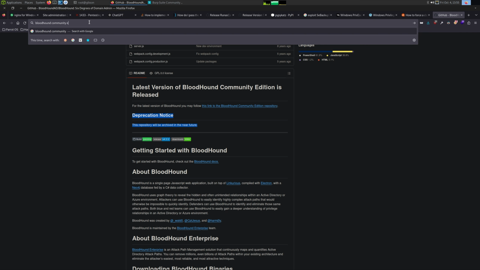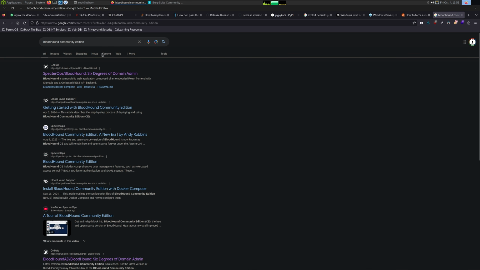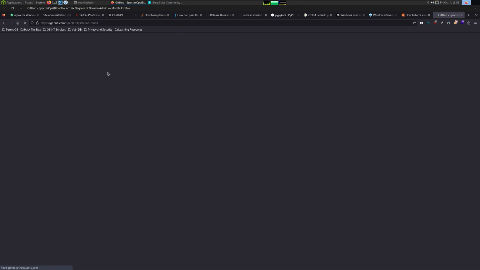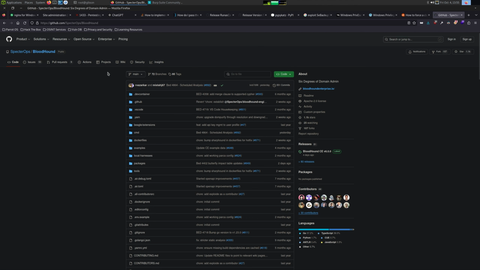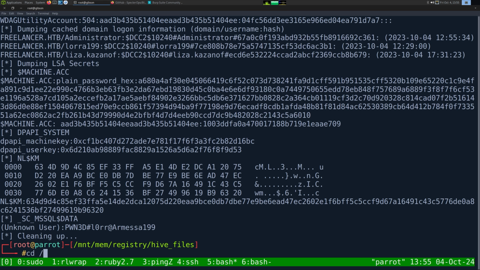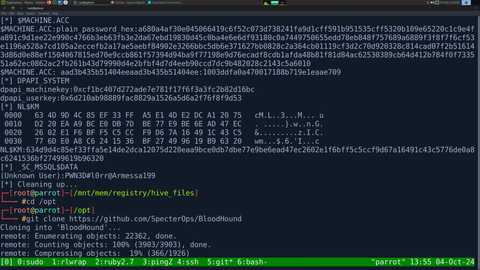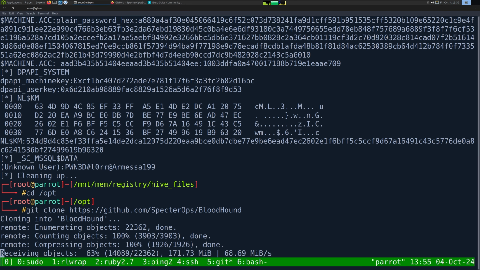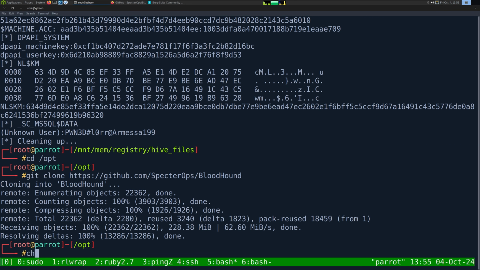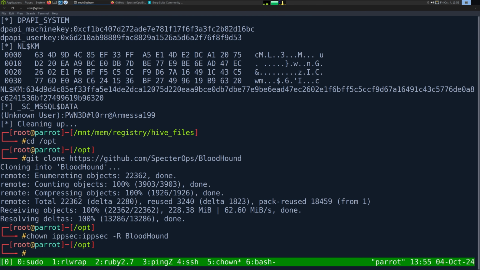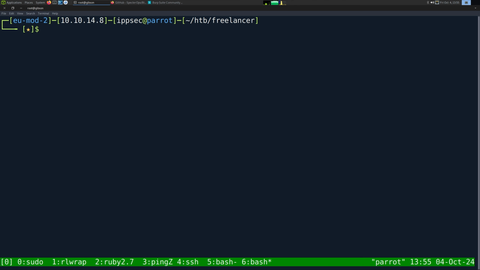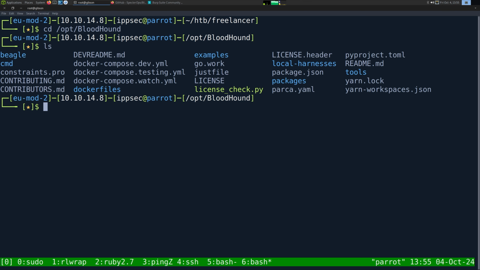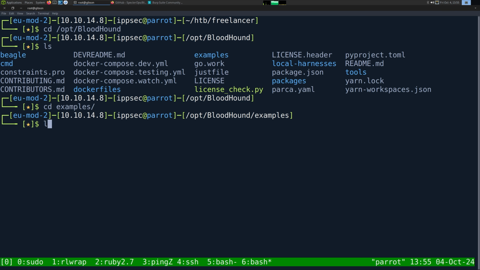It's a little bit different because it uses Docker to set up, so it's no longer just a single binary. And I think I have some issues with my install process. It may not be the same on yours, but we'll see if it happens. So I'm going to clone this repo, and I probably should have still been root to do this. We'll do git clone. And I'm going to make my IPsec user an owner of this directory once it's there. So chown IPsec -R Bloodhound. And the other downside to using this is the Bloodhound Python doesn't seem to be working with it. So we're going to have to use the SharpHound ingester. That's why I wanted to install this first, to explain that.